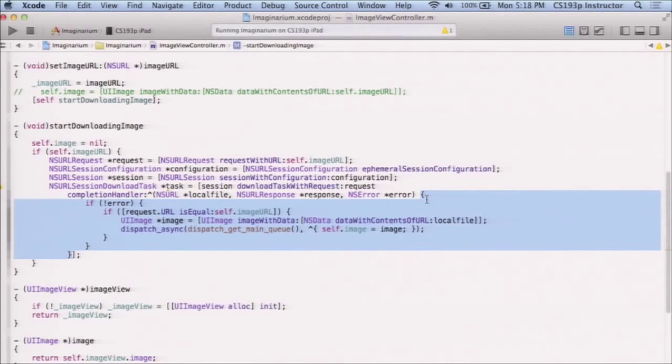Because the actual URL download is happening in yet another queue, right? The URL downloading queue. And in fact, it could be in another process if you use that background session thing. So that's all happening. But this queue is probably created by the URL session right before it calls this handler. It does not pause the main queue though, right? No, because this is a totally separate queue, totally unrelated to it.